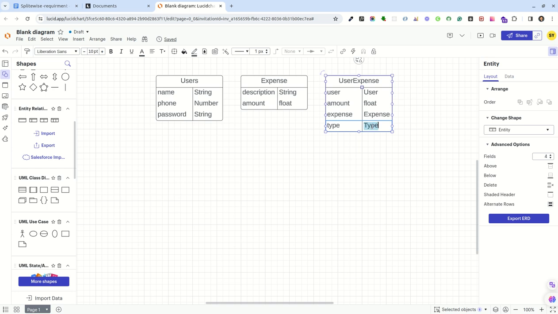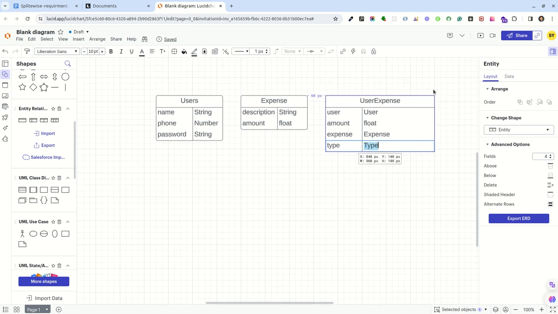We created a type like a user expenses type, so it will come like a user expenses type. So I'm not writing that much big, so I'm just keeping type. If you want you can write like the big thing here. Okay, I will write it down, otherwise you just get confused later on. User expenses type, this is the type of this.